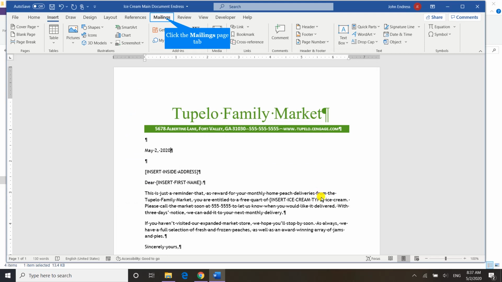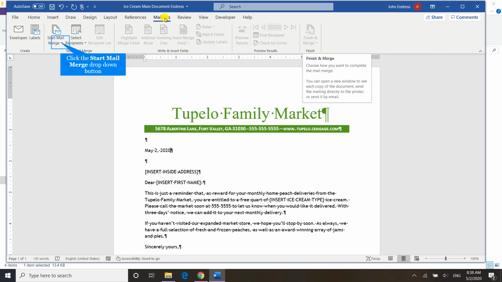Okay, step 3 says begin the mail merge by selecting letters as the type of main document. At this point, this is where you actually begin the mail merge process. So I'm going to select Mailings as my tab. I'm going to stop here for just a moment and marvel at the one rare case where Microsoft has done a terrific job of making something very easy to walk through in a sequential set of steps.